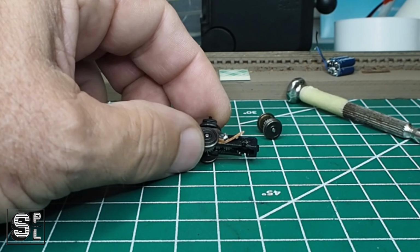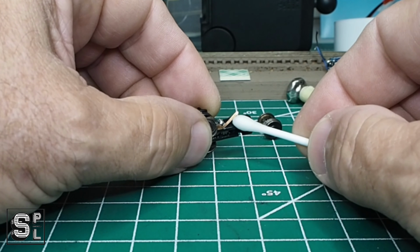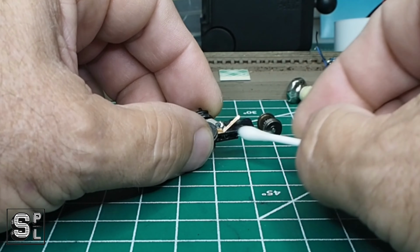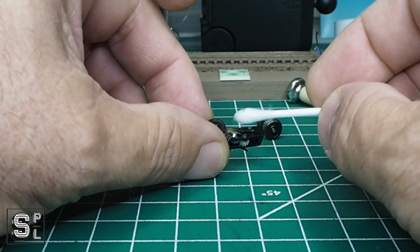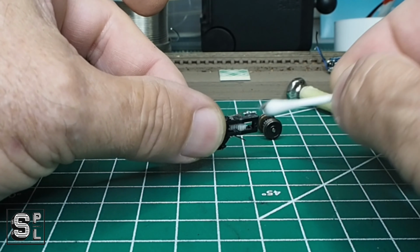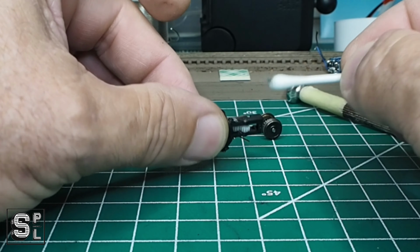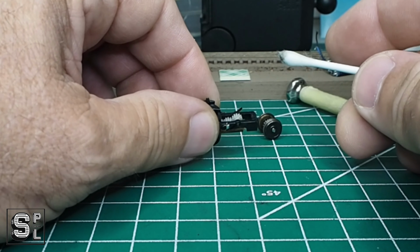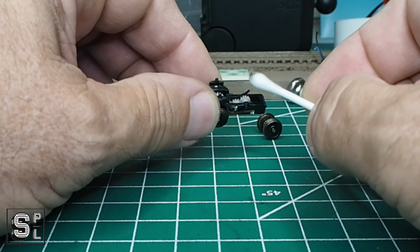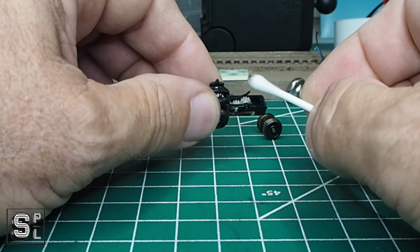So here I'm going to clean up this oily mess here, and all over the area which I have exposed. And this way I am sure to have a much better contact and better performance throughout. Now, I am not going to say what I use on my cotton buds, because I don't want to start a war about, well, this isn't good, and that isn't good, and that does this, and that does that. I mean, for all I care, you can use sulfuric acid on your trains if it works for you. Happy you, happy me. And I'm happy with using my product.